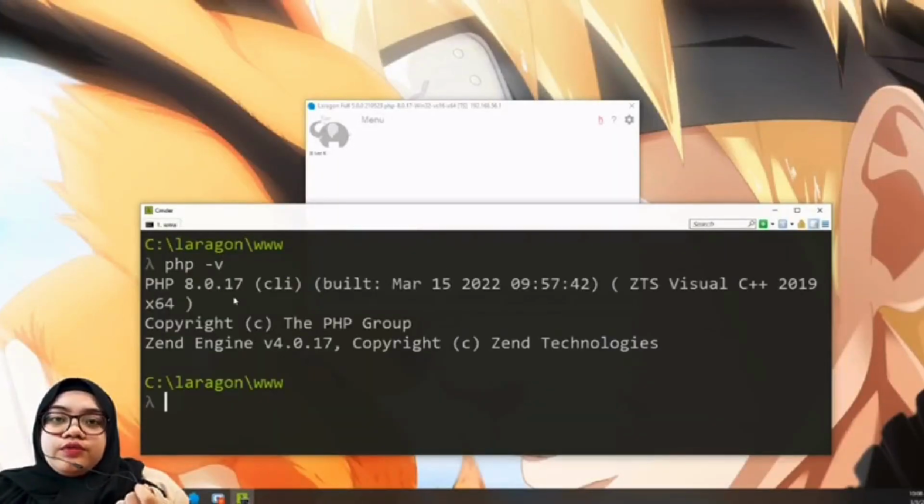The starting point before we start the coding, firstly, we need to have PHP in our local environment and check the version. So open the terminal and type php -v. Next, we also need Composer, so we need to download and install it on our system. To check the version, we need to write composer -v.